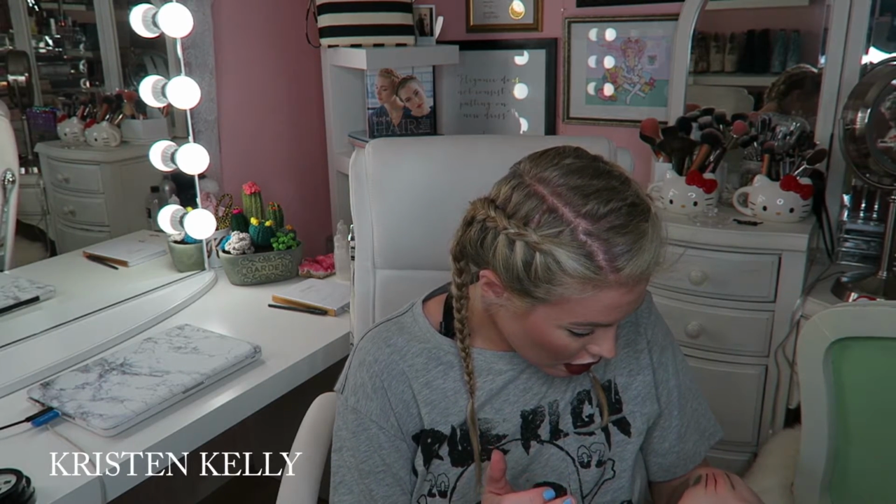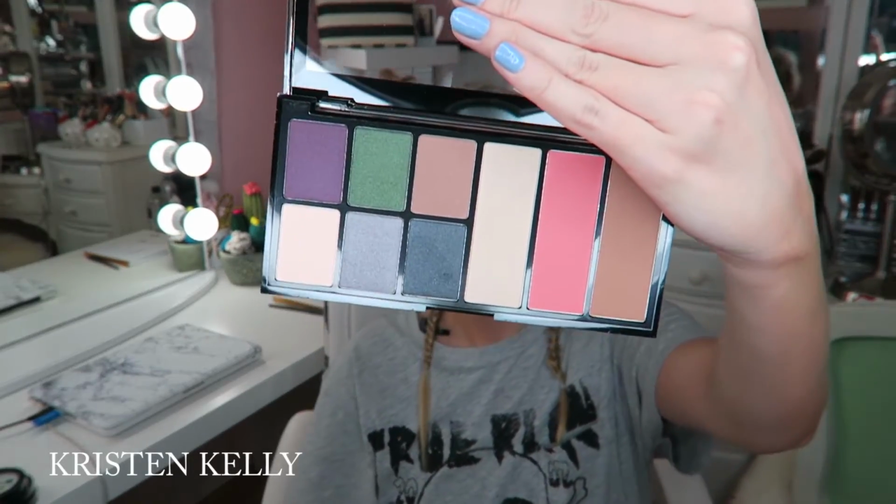What is this? Oh, this was the second most expensive thing I got. So this is the Go-To palette, and this just had a bunch of eyeshadows in it. I wasn't really like, oh my god, I need any of these. Let's open this up. Ah, that green's really pretty. I mean, it's okay. So these are the colors. Once again, I think I really need to sit down and play with them, but they look really nice. I think this may have been $25, which is more than I would be willing to spend on a drugstore eyeshadow palette. So I might be returning this, not really sure yet. The 2 most expensive things are these 2, and I think I might be returning both of them.